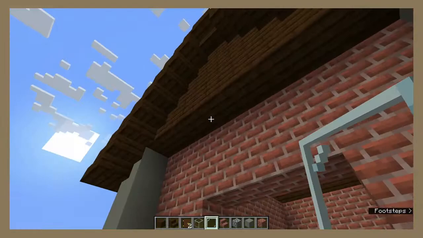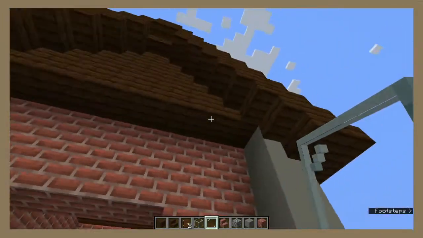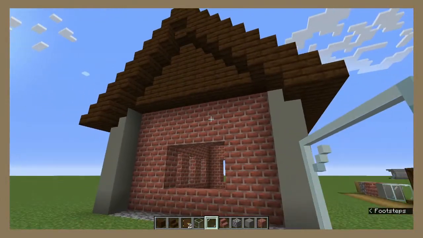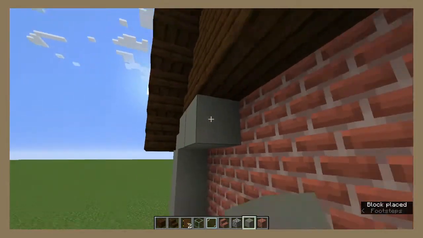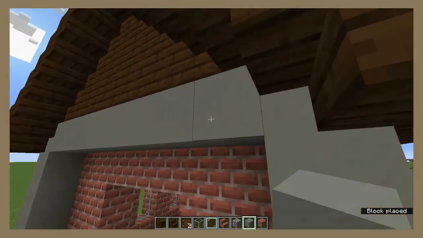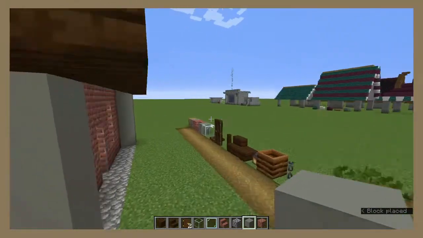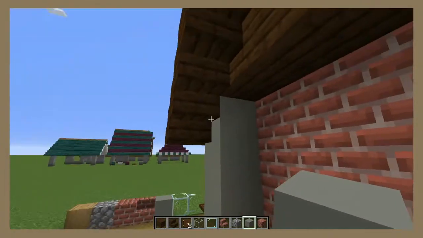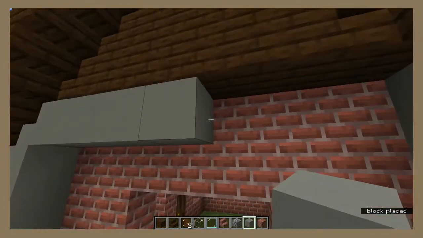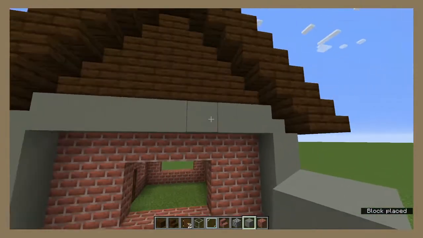Next thing you want to do is look up here, and as you can see, this looks like it's just sort of hanging. So what I'm going to do is I'm going to jump up here, and I'm going to add a piece that comes across the wall on the ends to make it look more finished, to make it look more like it would. Okay, there you go.